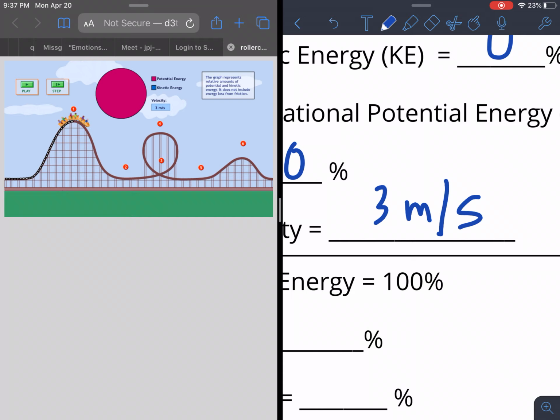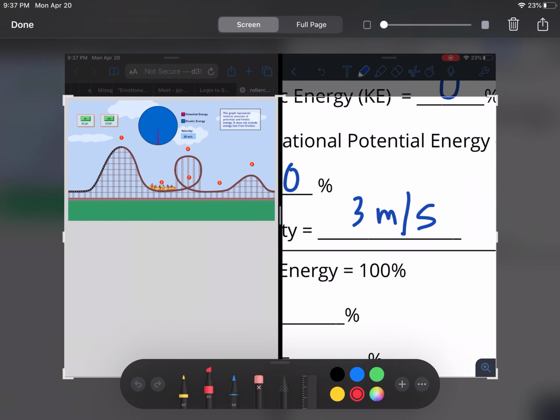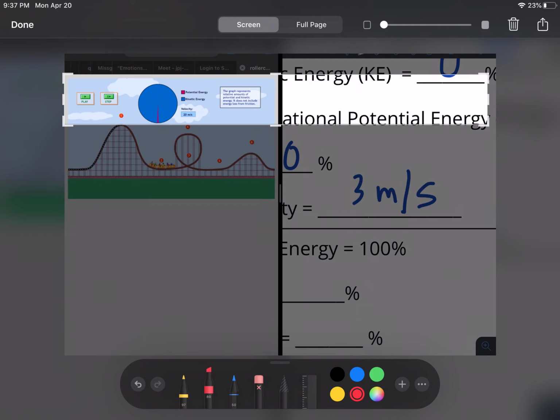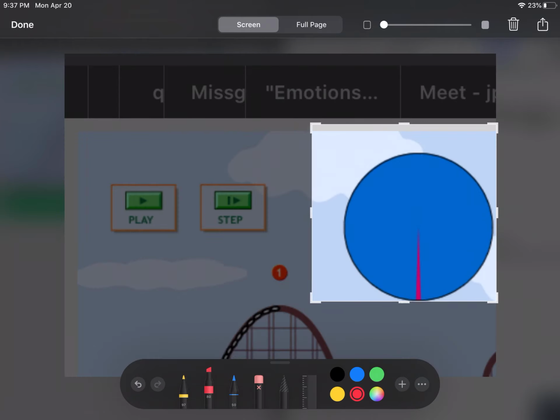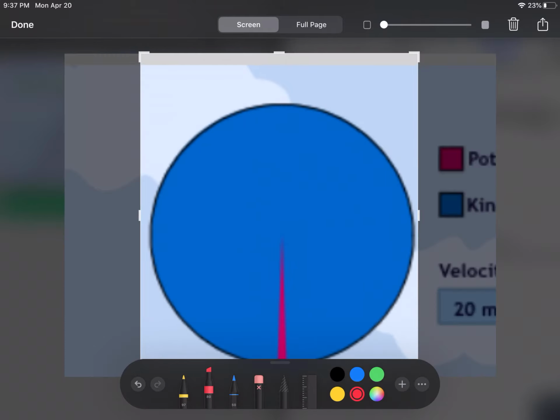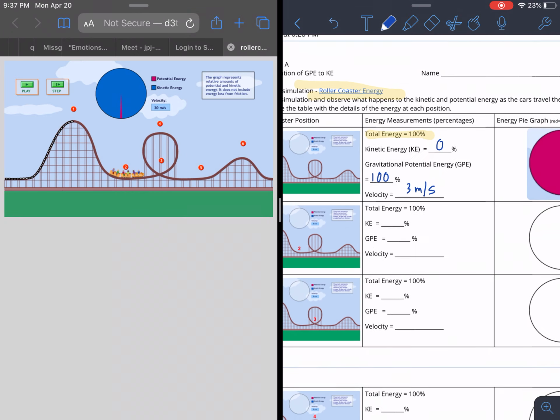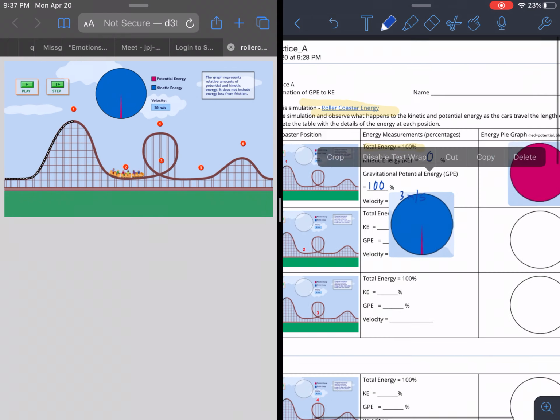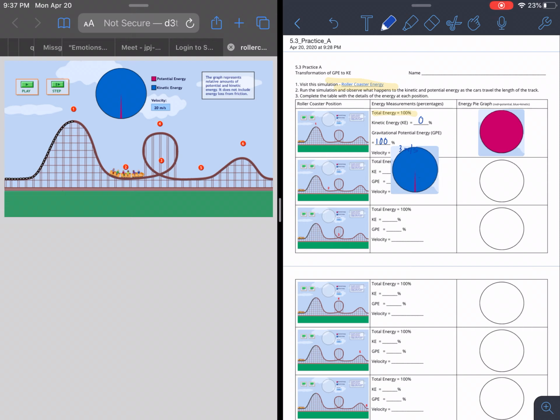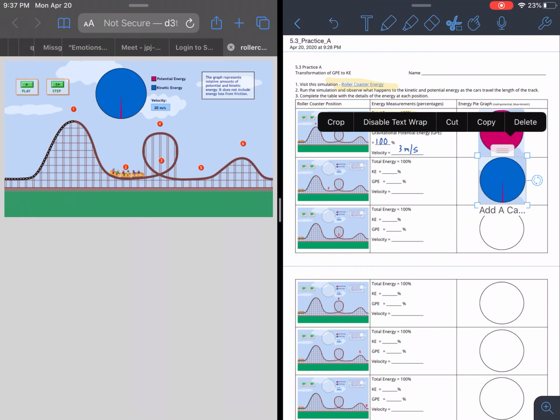Okay, so we'll go to the next one like that, and again I'm going to just take my photo and make it just so that the circle's there, and I'm going to copy and paste it into Notability on my page. Okay, I'm going to say done, saved photos. And then here, go to my Utilities, add Media, Photo Library, all photos, get that one. And I'm going to move that into that circle right there.